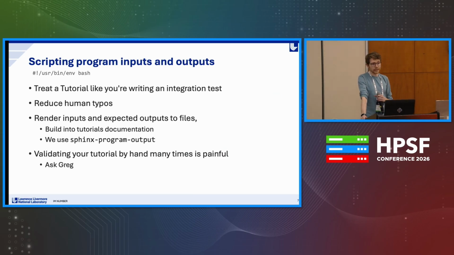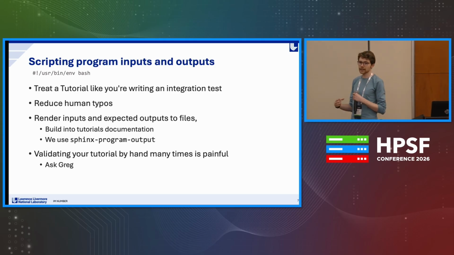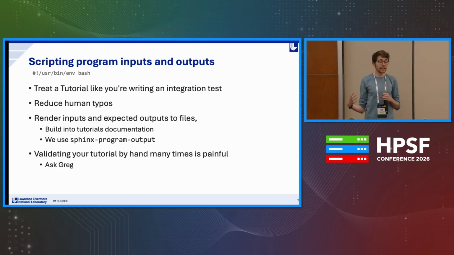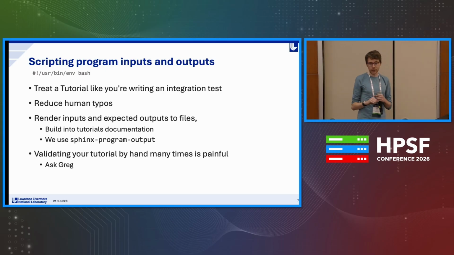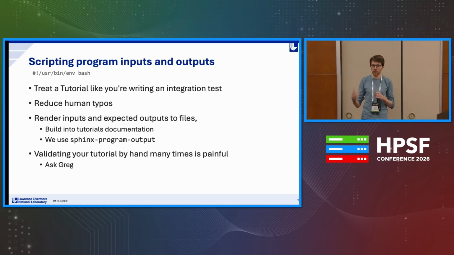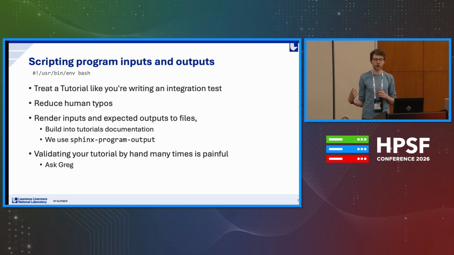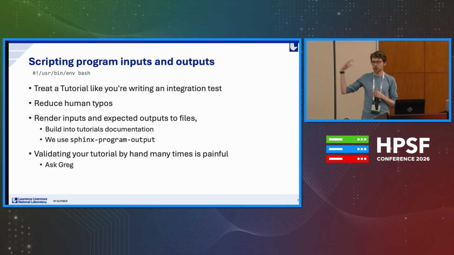And building on that, use these standardized environments to script your inputs and your expected outputs for your program. This is really powerful because, as Greg said, there's a lot of pain when you're manually going in and you realize in the middle of the night that you've had a typo for the last 50 pages of your tutorial, and now you have to go back and rerun all of that. If you're doing that by hand, it takes a lot of time. If you're scripting your inputs and outputs, you can treat a tutorial kind of like an integration test, where you can say, I expect all of this functionality to exist and to work inside of my project, and here's how I expect the ordering of them to be run, and I expect this ordering to always work.